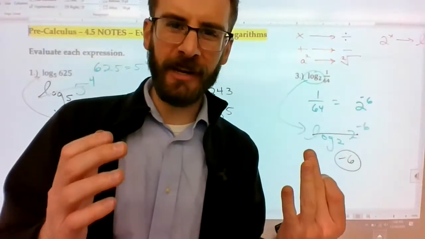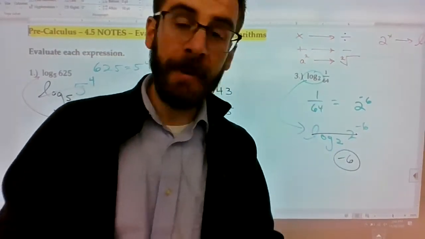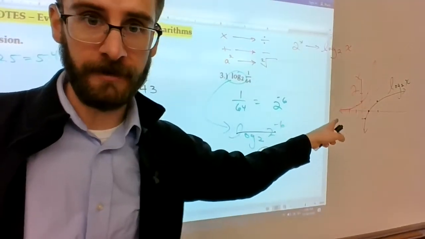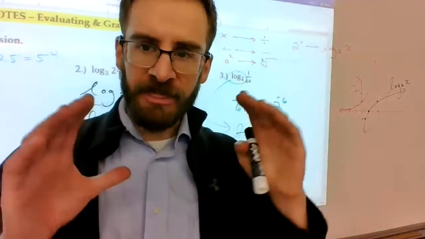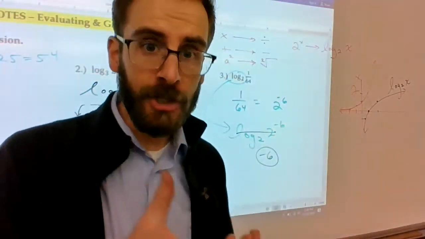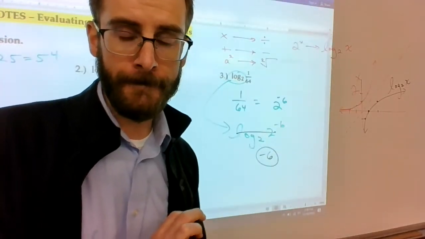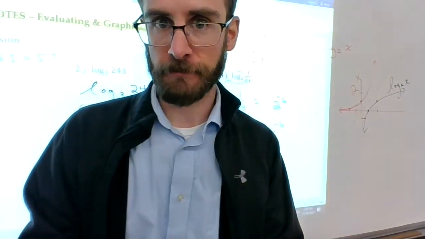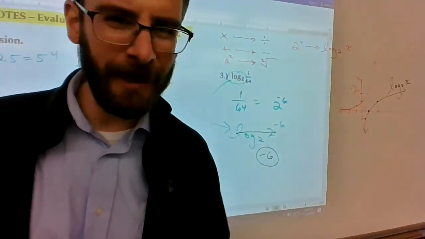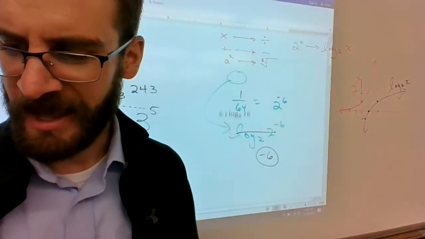So I hope you guys are getting the basics of this. Maybe it's still a little bit muddy in your brains, but the big idea I want you to come away with today is that graphically, these two functions are inverses. The log was created to offset, to invert an exponential. It's a man-made thing, just like most mathematics is, but this was kind of a more bizarre thing. By a guy named Napier, I think. Don't quote me on that.